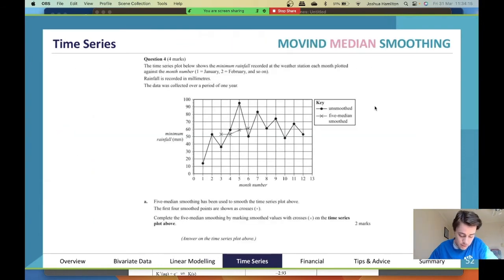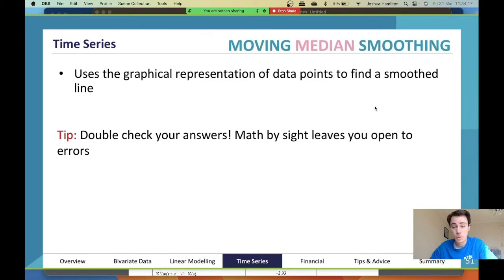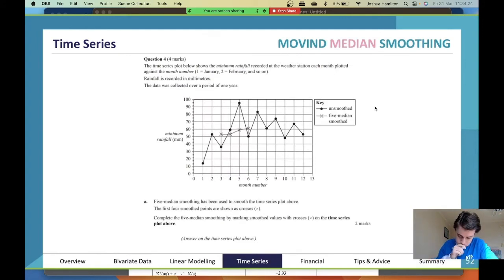Then median smoothing. Median smoothing is so much easier. You look at the graph and you go, all right, these 3 data points, which one is in the middle? This one's in the middle, so this is what it is. So as you can see here, we'll do this one here. So we're doing this data point here. If I look at 5, I'm going to use this one, this one, this one, this one, and this one. All right, let's go from top to bottom.